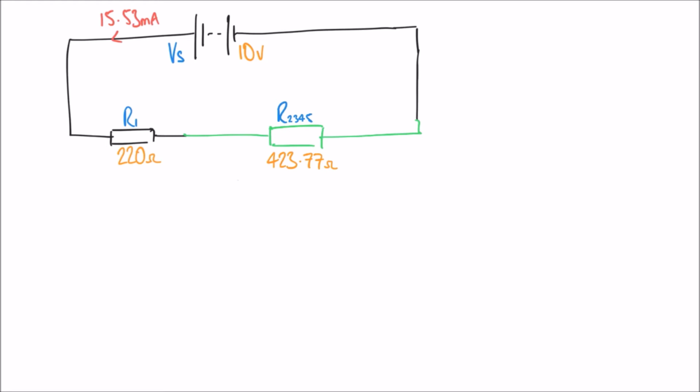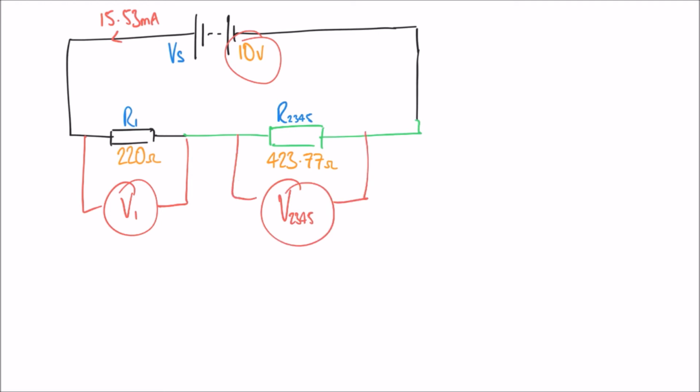Now we applied that by using the voltage divider rule, or something called the potential divider rule. Again, if this is something that you're not sure about, I would recommend going back to that video. But we're going to put it into practice here, because that 10 volt supply is actually going to split into two voltages. We're going to get V1, which is the voltage that we measure across R1. And we're going to get what I'll call V2345, which is the voltage that we measure across the other resistance there, R2345. And to do that, we're going to use the voltage divider rule, or the potential divider rule.